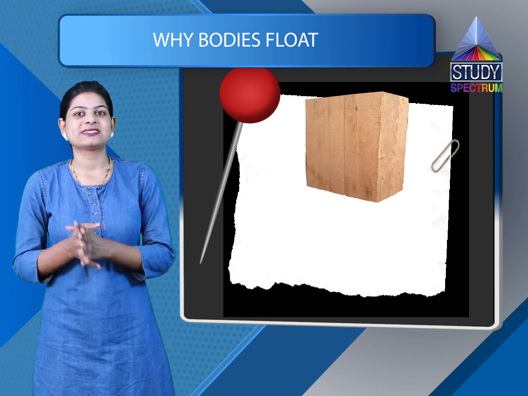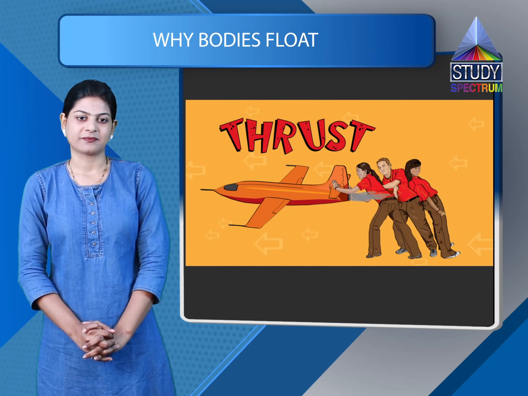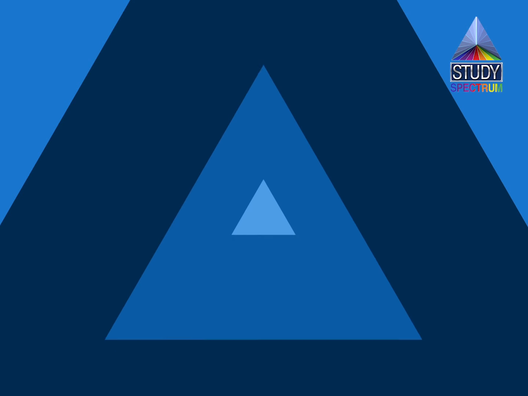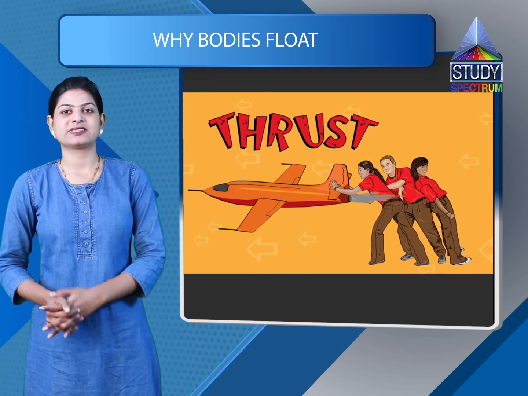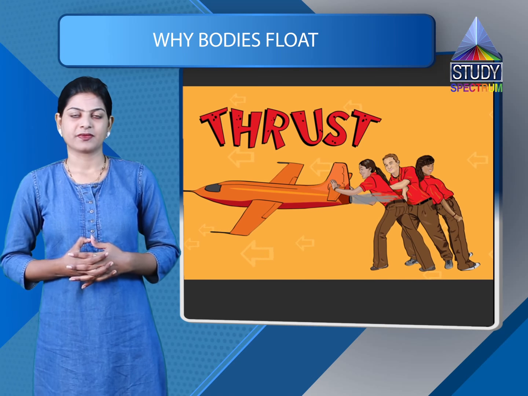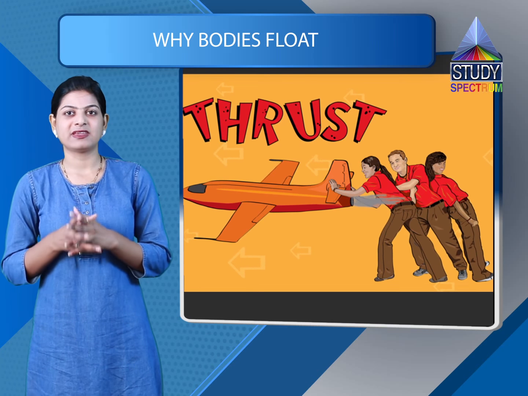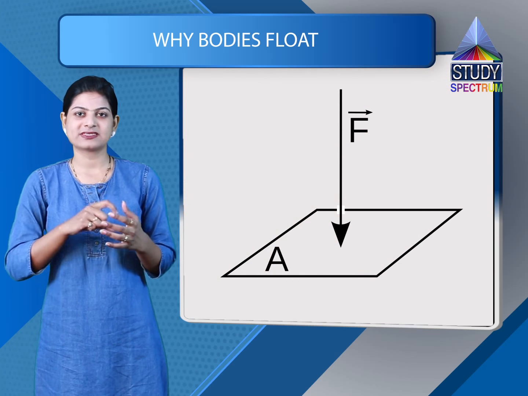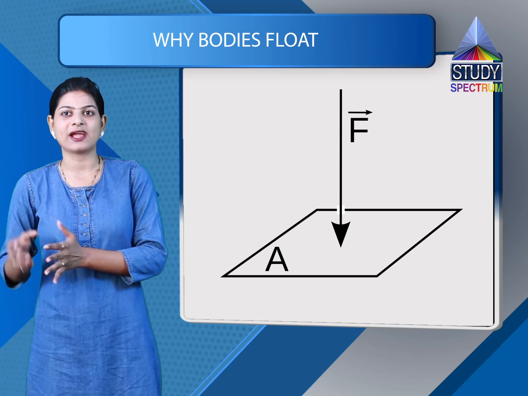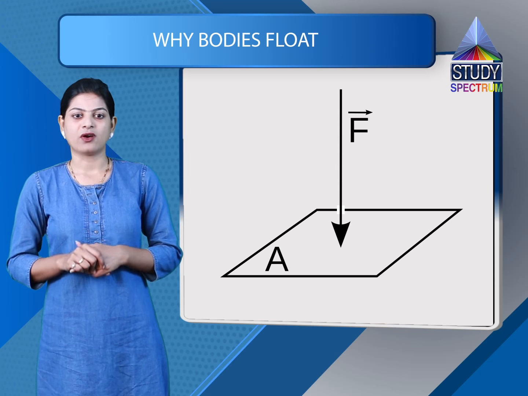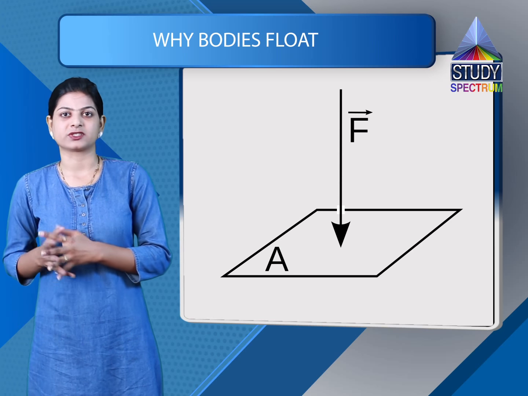Now let us see what is the meaning of thrust. What do you mean by thrust? The force acting on a body perpendicular to the surface is called thrust. Because of thrust, we can also define pressure. We define pressure as the amount of thrust acting on a particular area. Or we can also say that thrust on a unit area is called pressure.